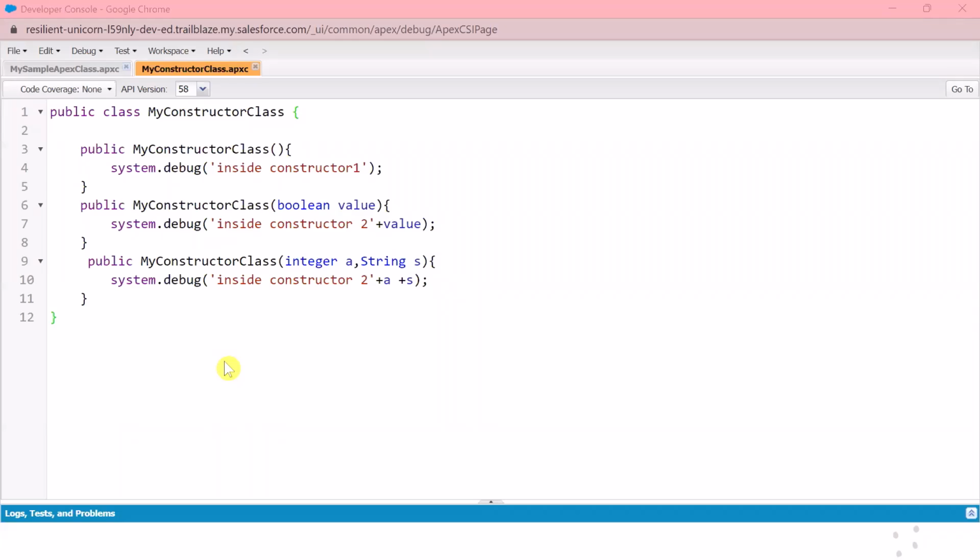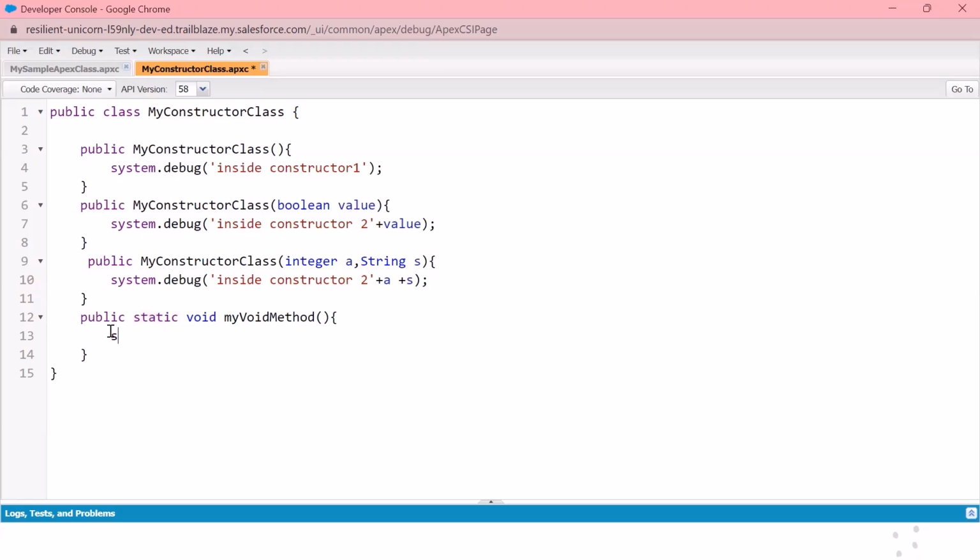If you wish to create a new class, you can create a new class. You can use any old class. So I'm going to use my constructor class. So we'll practice the static methods and variable in this particular class itself. So I'm going to add one method in this class. So it's a normal method, but this time I'll make this method static with the help of the static keyword. All I have to do is, before the return type, I just have to use the static keyword. Now this method is a static method.